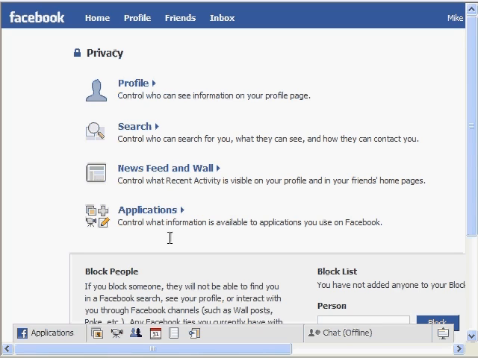A few other tips in Facebook, of course: keep your password to yourself, like always, and make sure you're the only person who knows the answer to your security question. As always, avoid sharing any personal information like your phone number, your address, when you're going to be home alone, or when your home might be vacant. And if you ever receive an inappropriate message from anyone, block that person or report them to Facebook.